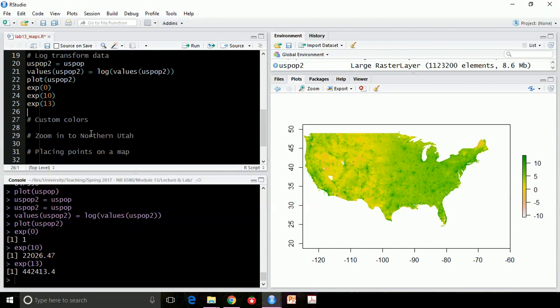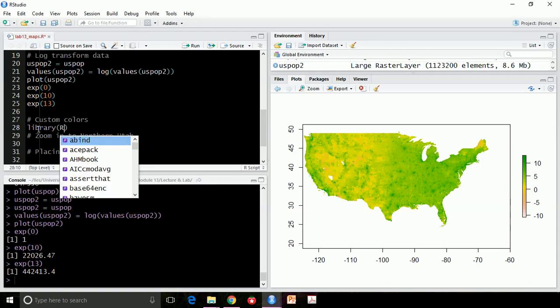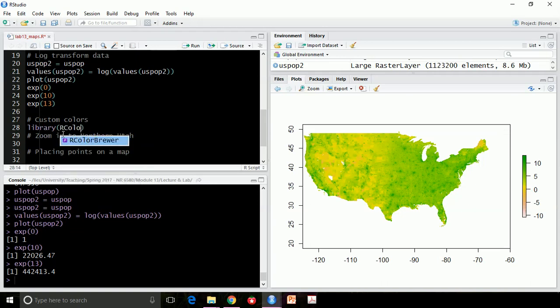Okay, now let's try to change the color scheme up here. So I am assuming that this goes from white to yellow and green up to red, which is probably a fairly unpalatable color scheme. So maybe we can do a little bit better. And it turns out that there's this library called rColor Brewer that is specifically designed for map making, and it was actually designed with data visualization in mind. So it has some predefined color schemes that are actually really helpful for plotting.